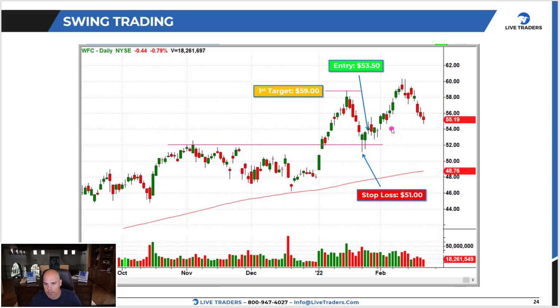So this is a great example of a stock, in this case Wells Fargo, that pulls back to some support: bottoming tail, change of color bar, narrow body bar, about a 50, 60% retracement, 2 bottoming tails, by the way. You get in at 53.50, your stop's at 51, there's your first target, 2 to 1, right? That's what swing trading looks like. But guess what? It doesn't look any different than intraday trading. You're just using a higher time frame.